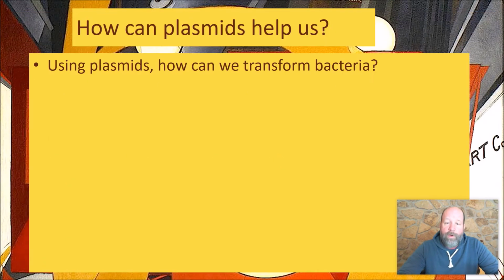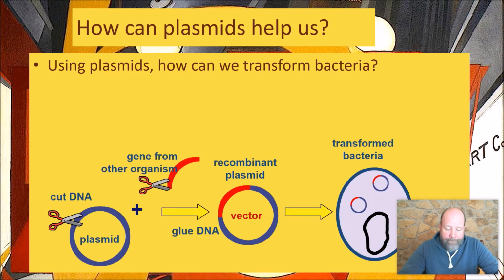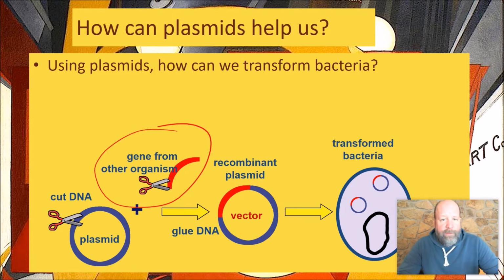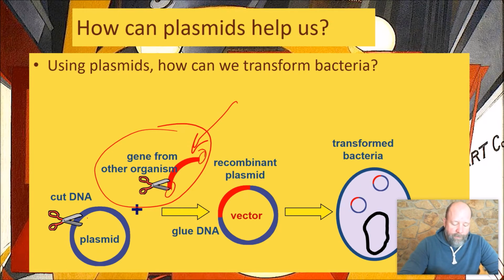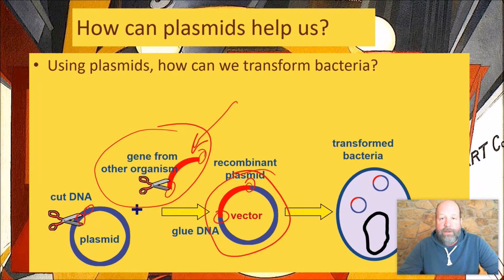Usually not a lot of genes on these things, but they tend to be useful because that's what allows them to propagate. So what we do to transform bacteria is we take a plasmid, which is just a ring of DNA, we cut it with a restriction enzyme, we take a gene from some organism, say humans. Let's say this is the gene for making insulin. We cut out that DNA. We got sticky ends on both ends of this because of the restriction enzyme we used. We got sticky ends on either side of the cut of the plasmid. Those ends stick together. Now we've got a new plasmid that has the gene for human insulin in it.